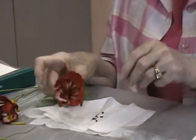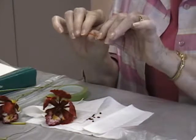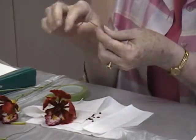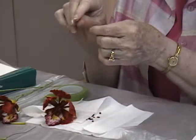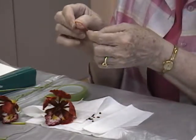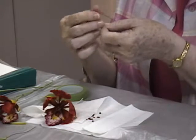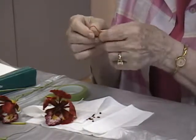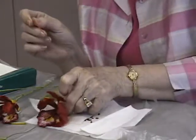Now I'm going to take my wire and bend it. I see you've already put a little tape on this wire so that where I bent it, there's tape covering the wire. That's so it does not cut into the flower. Is that right? That's correct.